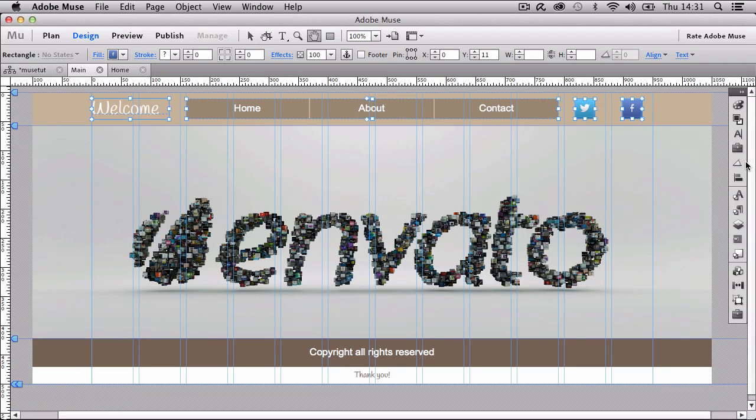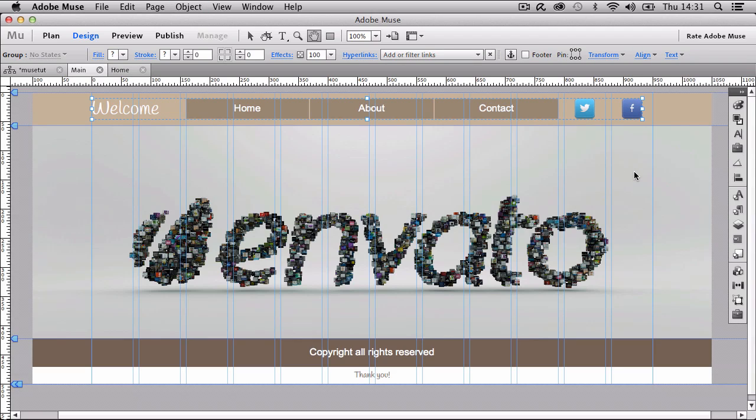So then that makes it easier for me to pin and unpin all of those objects instead of having to select them one by one again. So all I have to do is press Command G on the Mac, or obviously Control G on Windows, and that will group them together.